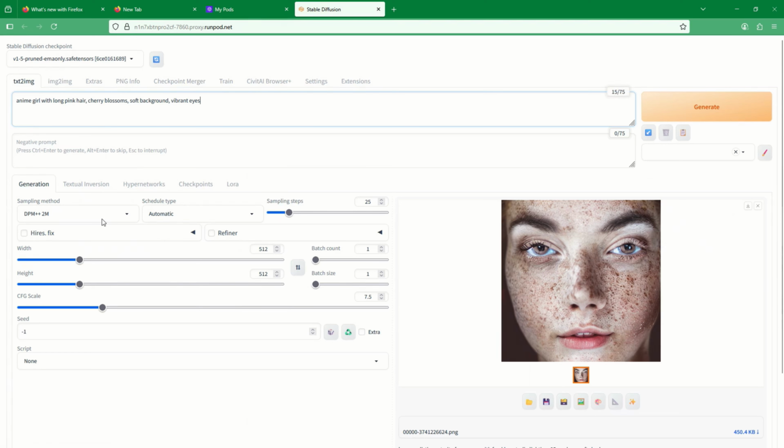It wants Euler A, so we go to Euler A, and steps 28, just make a change to steps 28, and CFG 8, so it needs a CFG scale of 8. So I put it there, and then I hit generate.